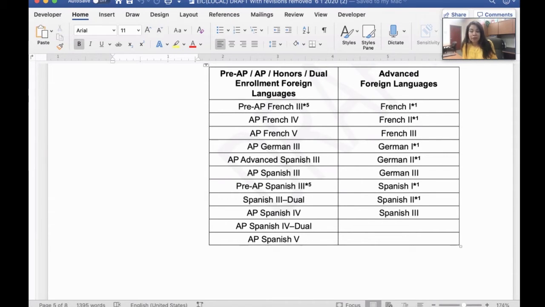Technically, there are no pre-AP courses at the middle school level. College Board has never had pre-AP courses. Pre-AP just became a designation, but they did offer training in general pre-AP. And so all of our middle school teachers would go to these pre-AP trainings that would happen in the summer so that they would understand how they created pre-AP programming within that coursework.